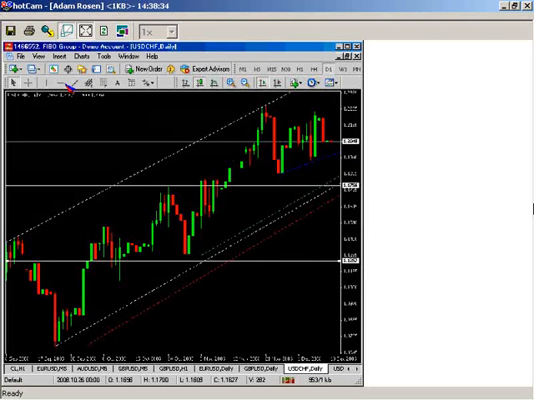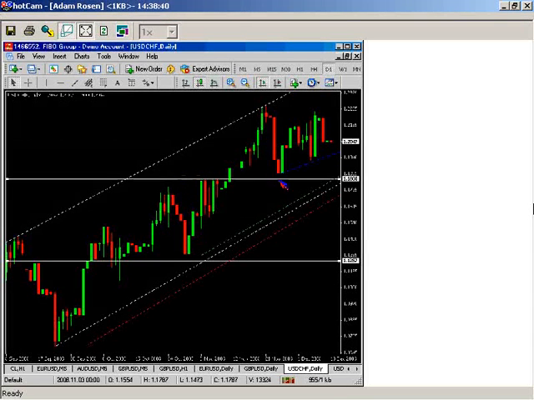Let's take a look at some other horizontal levels, see if that makes any sense. Significant highs, maybe new lows. Well, it did over here. To have a look at this: 118 highs on November 4th became our new lows, 118.30 on November 25th. Not too bad, almost a month later.